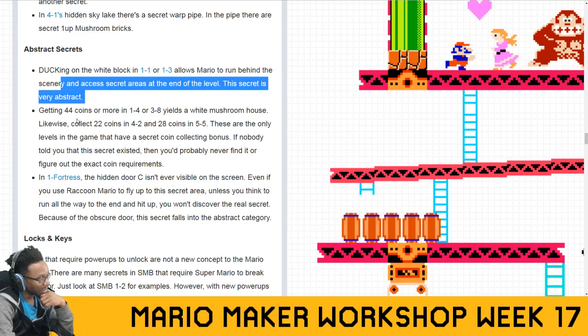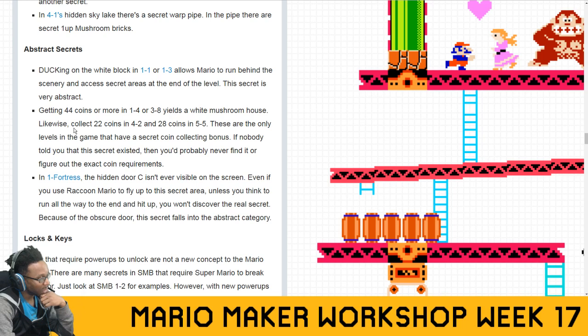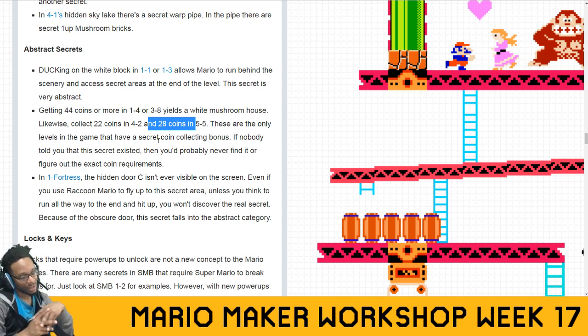The white block that we talked about before, getting 44 coins. On this stage, you get a white mushroom house. Getting 22 coins in this stage gives you a white mushroom house. There's specific, I think they're the auto scroller stages, but if you get at least that many coins, you get basically a bonus after you exit the stage, and a lot of people don't know about that.